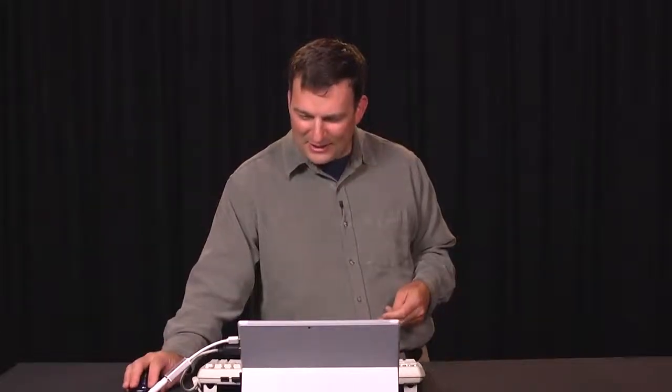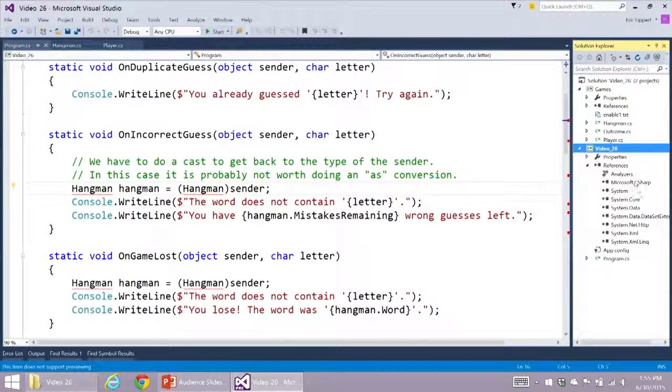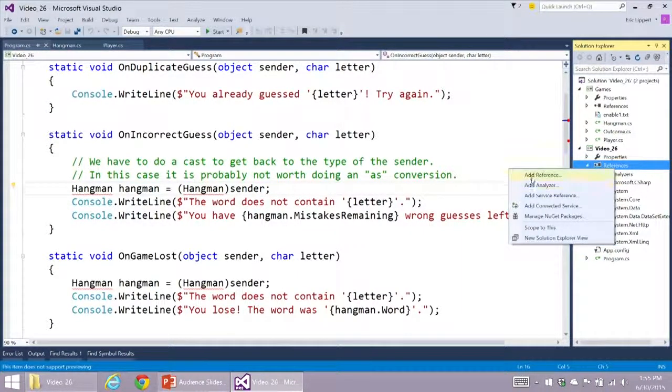That's telling you that you're probably missing a using directive or an assembly reference. So let's recall what I mean by assembly references. When one bit of code needs to talk to code that's in another library, you have to tell Visual Studio that fact. And that is in this list of references down here. So if we look down this list of references, this is saying this code is referencing Microsoft.C# and the system code and the data code. And it's actually not using all of these references, but these are added by Visual Studio because these are the most commonly used ones. So what I need to do here is right-click on this thing, say Add Reference.